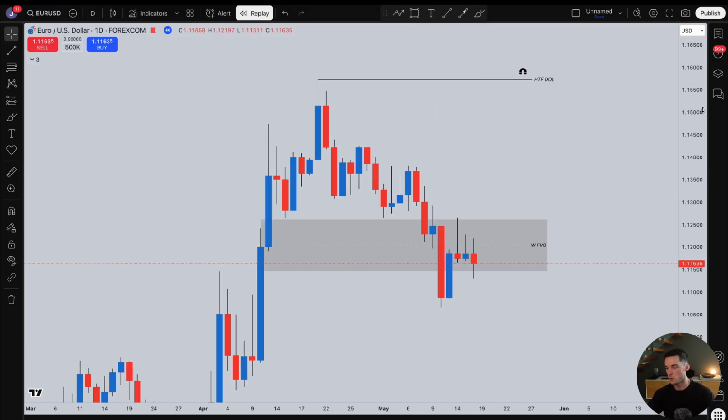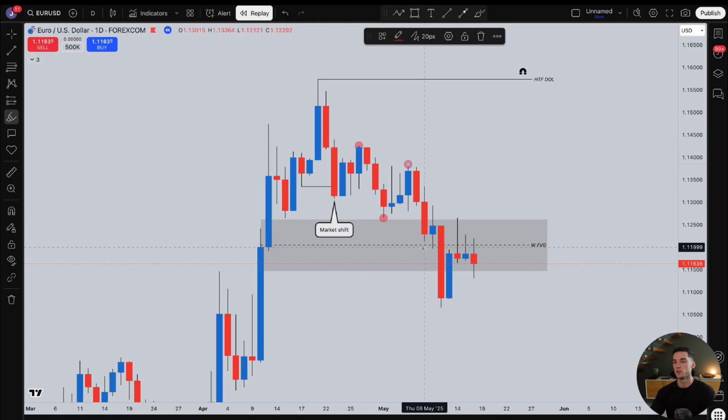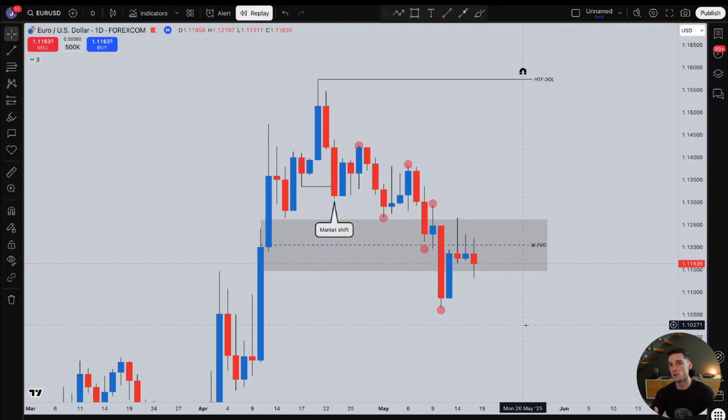And now we drop down into the daily time frame to determine daily market structure and order flow. In this case, we are actually bearish. We shifted daily market structure down here, started creating lower lows and lower highs. And this is a really good example of how you would actually combat this situation. So the weekly time frame is obviously extremely bullish, respecting bullish order flow, and the daily time frame is bearish.